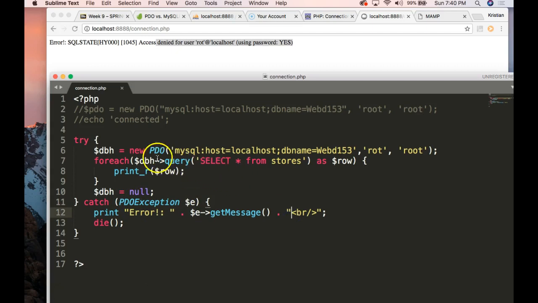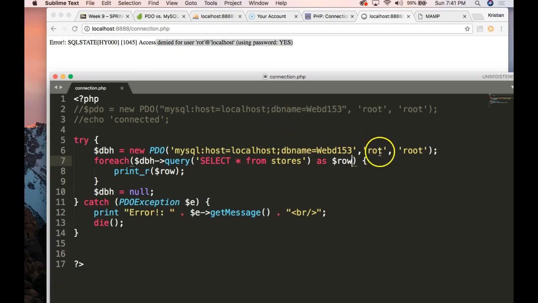So what you're going to start seeing also with object-oriented programming is this little signature here. And this is getting an instance or property or method of the object. So this is using the PDO exception object, which will carry the value. But you don't need to memorize this. As long as you have access to this block of code and understand what it does, you'll be in great shape. So we're trying to connect, and then we're grabbing some values. And we're saying for each one of these values from the stores as a singular row, let's output that row.